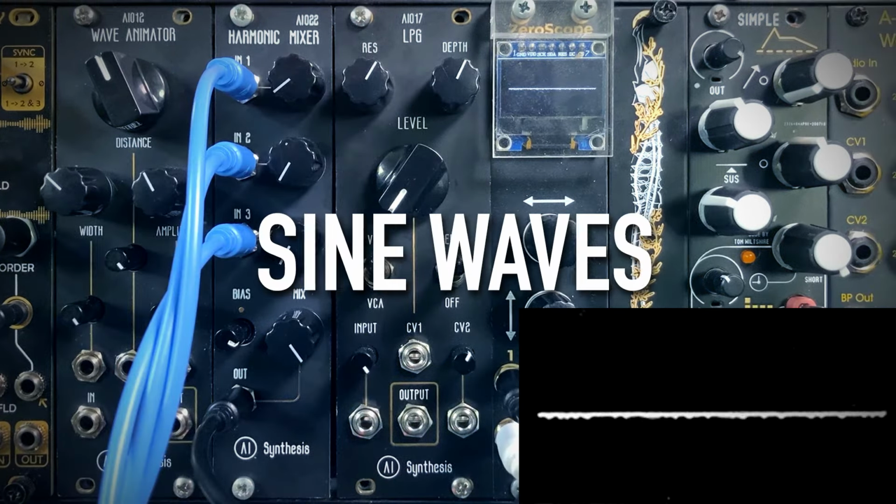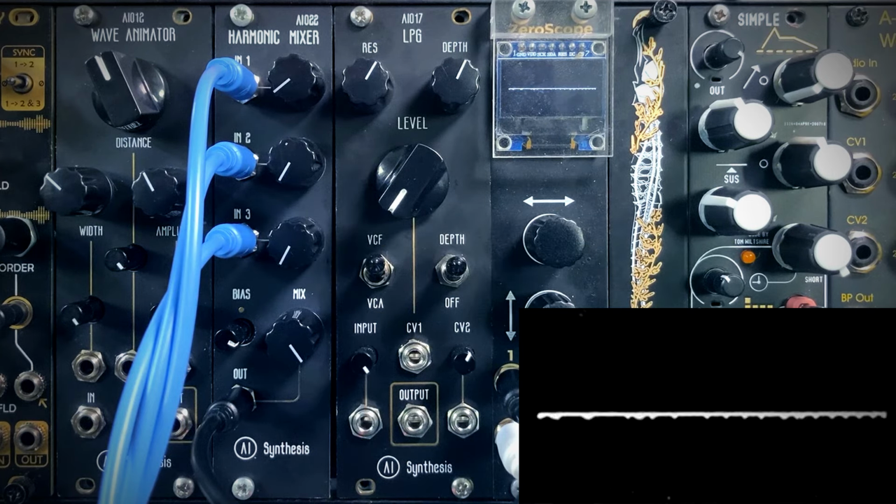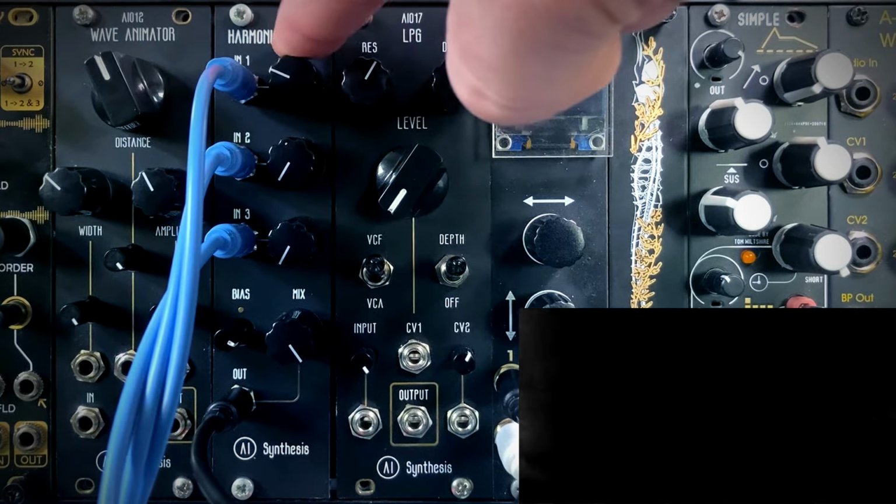So as I mentioned before, this harmonic mixer is kind of that secret special sauce to Moog style patches because it adds those harmonic details that you wouldn't get in a normal mixer. And just to show you how much harmonics we get, I put 3 sine waves, each an octave up from each other, into each input.